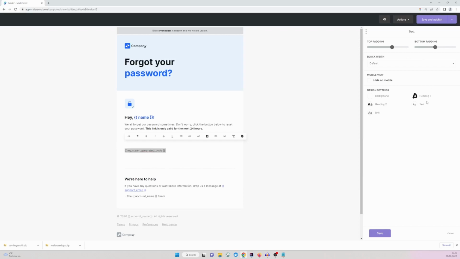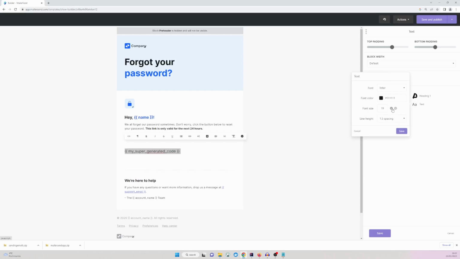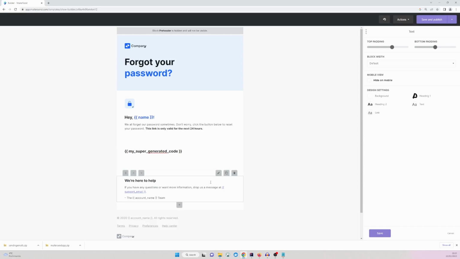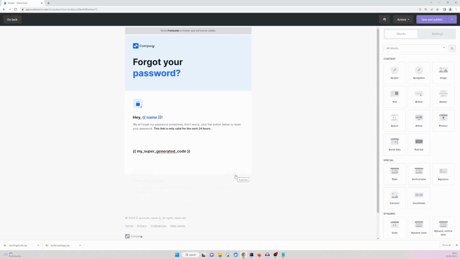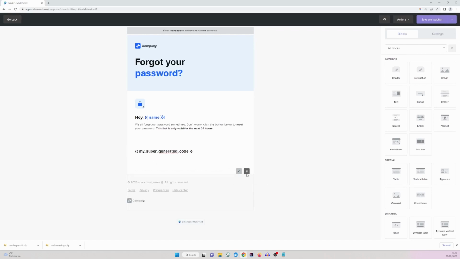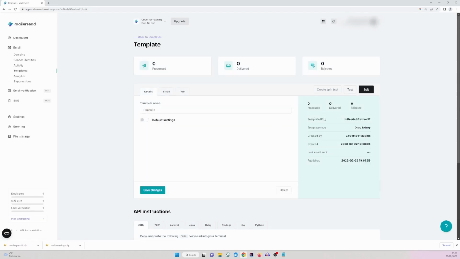Right here we have the design settings. So for example, I can change the font size right here. I can also do the same right here. And if that's all, of course, we can also edit this value. So for example, I'll remove this bottom. I'll remove this one as well. I am ready to go. After all, hit save and publish, and a new identifier will be generated for your template, which we'll later use to query the REST API.